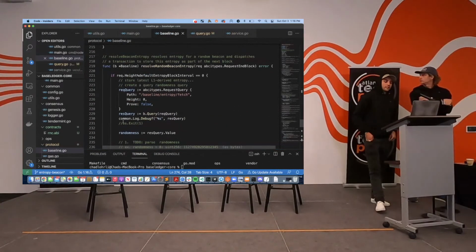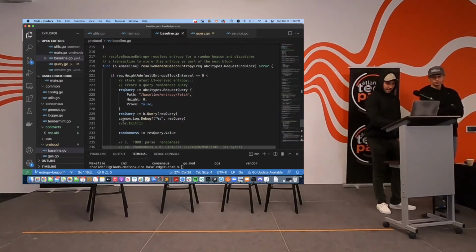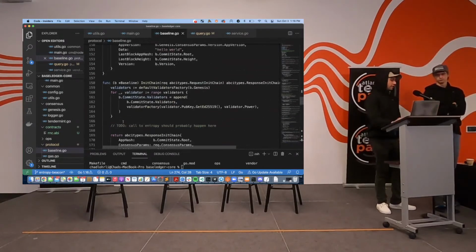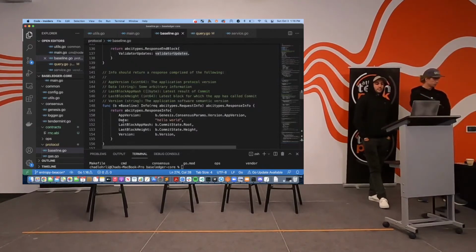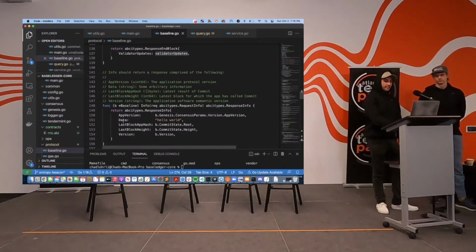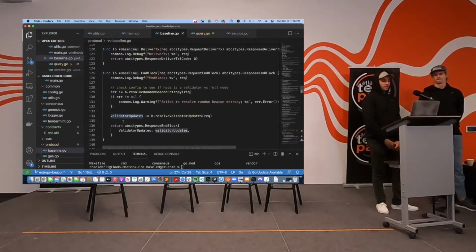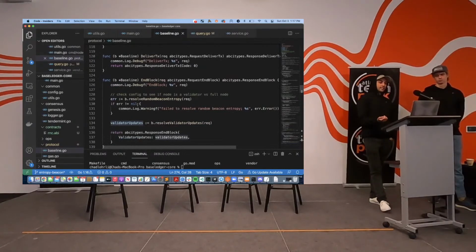Okay, so there are two methods that we played around with. The first one was resolve beacon entropy, and this one actually gets called. Just to back up, Baseledger is using Tendermint as its consensus engine, which is Byzantine fault tolerant consensus. This was the first time learning about Tendermint as well. It has ABCI, which is how Tendermint talks to the application, with methods like deliver TX, commit, and block. The idea was, when the block ends, let's see if we can get a validator to call resolve random beacon entropy and then shove it in the block header.